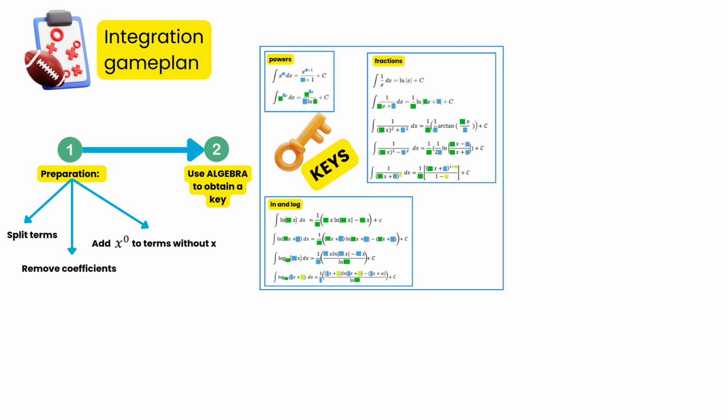This is super important. You must reshape the problem with algebra until it looks like one of the keys you can integrate. You need to memorize these 11 keys. Know their patterns, because they don't change. Whenever we integrate, the problem will integrate into these forms. You'll see I grouped the keys into powers, fractions, and logs to make them a bit easier to remember. There's no shortcut here. You'll have to memorize the patterns, but the more examples you do, the easier it becomes.